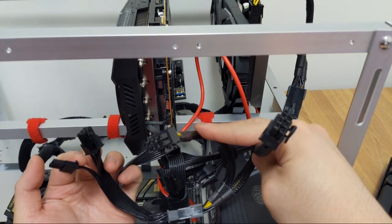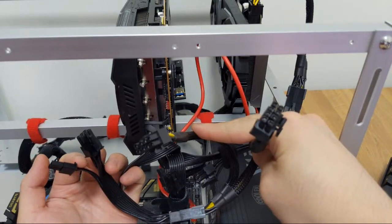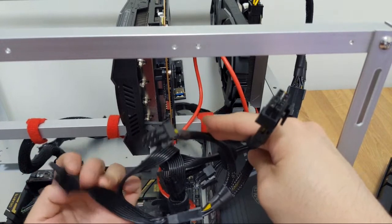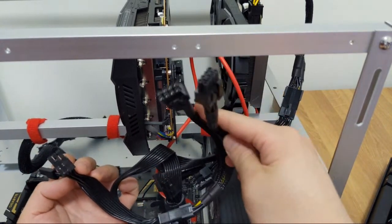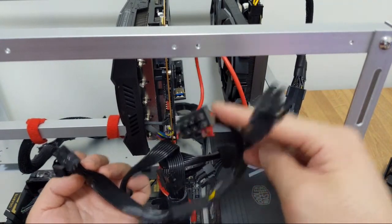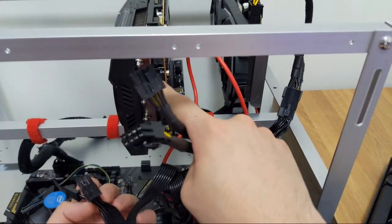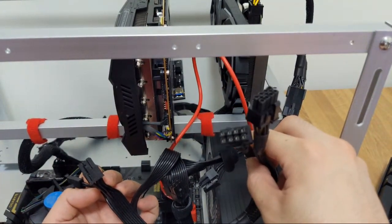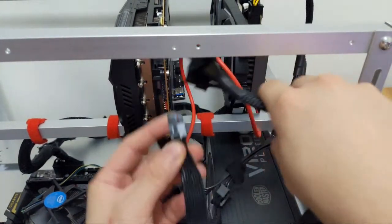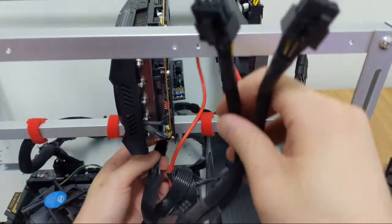Splitted plugs to the GPU, right for the GPU, left to the riser, right? Send it. GPU pulls the most, yeah, obviously, Dan the Dane, exactly. So I'm thinking we do the splitted part, both of them, 8 pins into the dual 8 pin on the 5700. Yeah, that's what I was thinking. So I was thinking like this: this is the riser and these are the GPUs. And spacing wise, it should be pretty perfect.